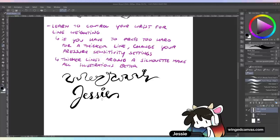So usually it starts with the overall silhouette. That should be your thickest lines. Second thickest lines are separating major portions of your character. Like if you separate the entire section, like your whole head with the hair, the shirt hems from the hands or the arms, the hems of the pants, that kind of thing. The third thickest lines, basically your thinnest lines, are extra details like clothing folds, buttons, eyelashes, wrinkles, that sort of thing.